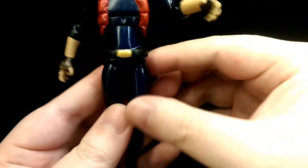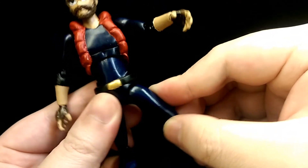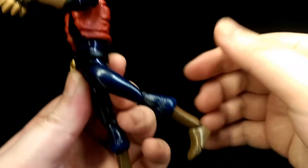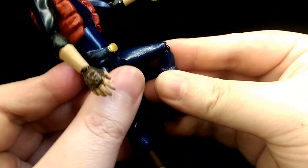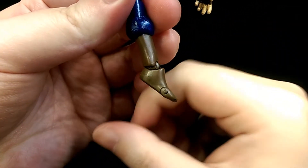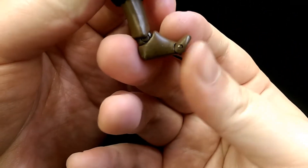The piece around the torso is a softer material, which allows for a bit more range of articulation. The hips are on ball joints so you can kick his leg out to the side, forward, and back, and you can also swivel. He's got single jointed knees. For the ankle, it's on a hinge so you can bring his foot back and forward, tilt side to side, and swivel. He's also got a toe hinge.